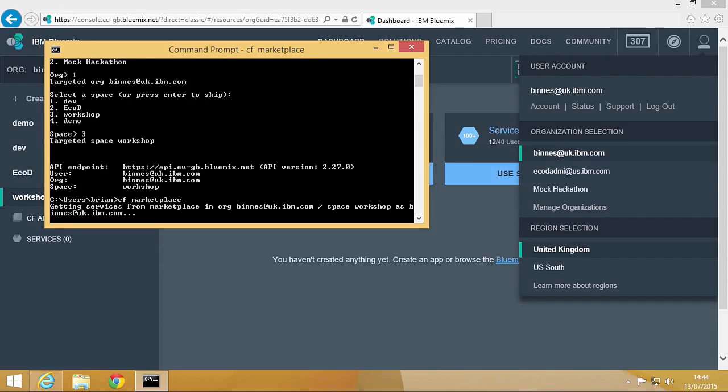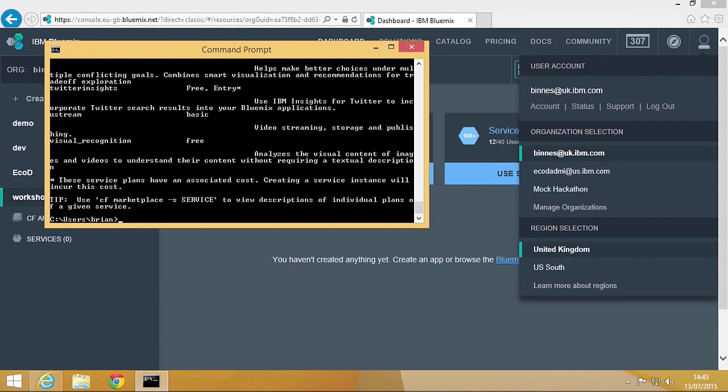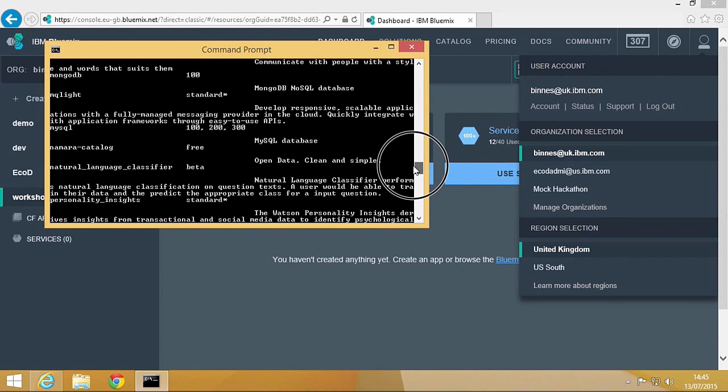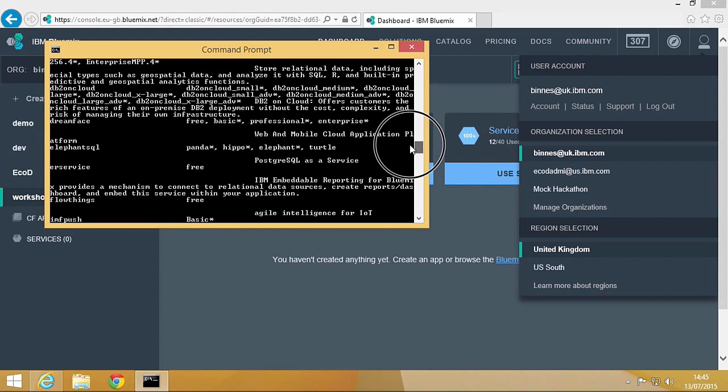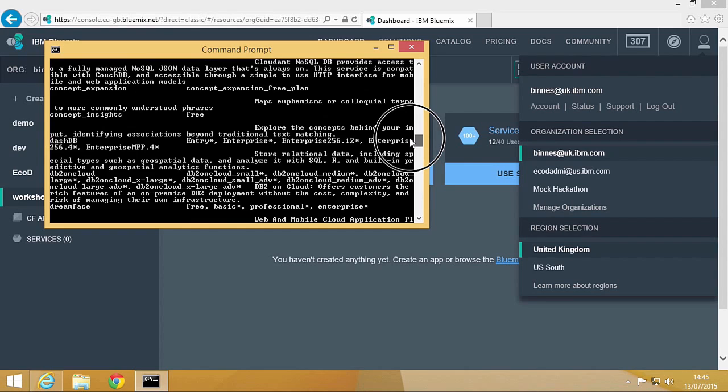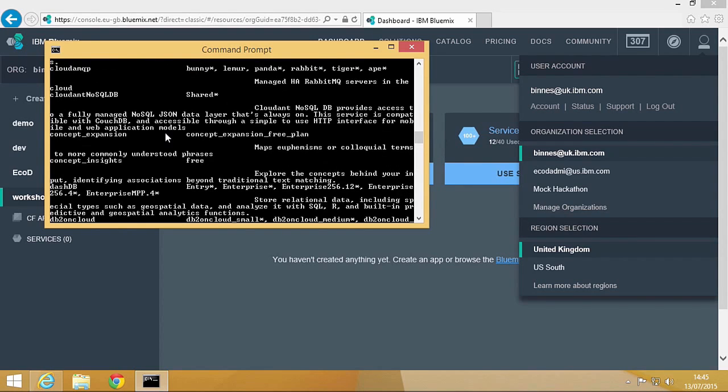If you have a Mac or Linux and a larger terminal window, it looks a little bit neater. But we can definitely still find Cloudant. Here we go. There's the Cloudant NoSQL database, and the plan is called shared. They're the two bits of information that we need.